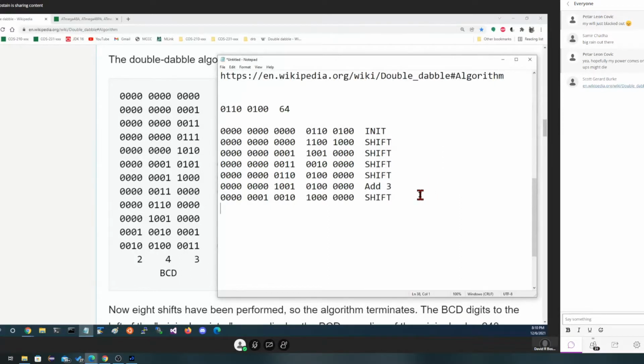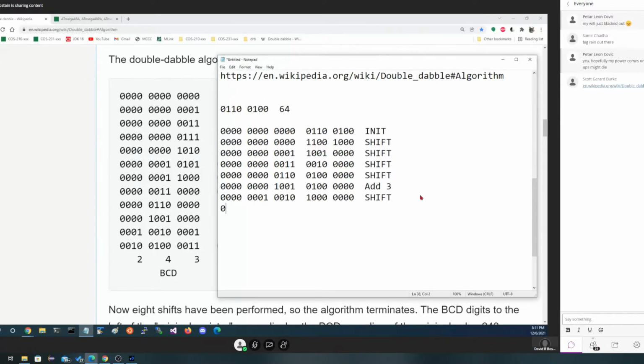Dante? So first we're going to check to see if any number is bigger than 5. And after we realize that none of the numbers are bigger than 5, we're going to just shift everything left.